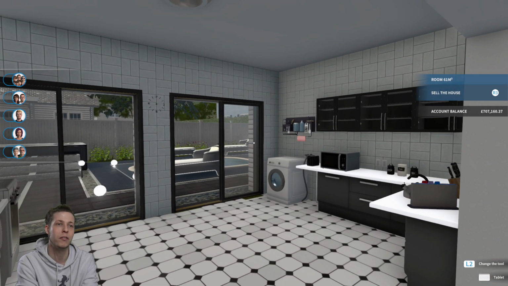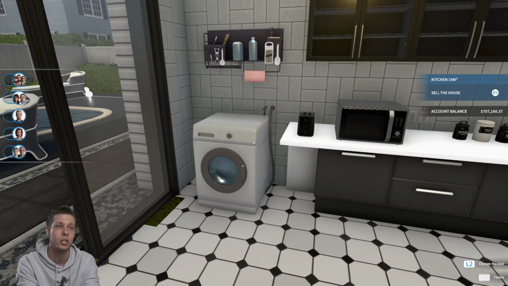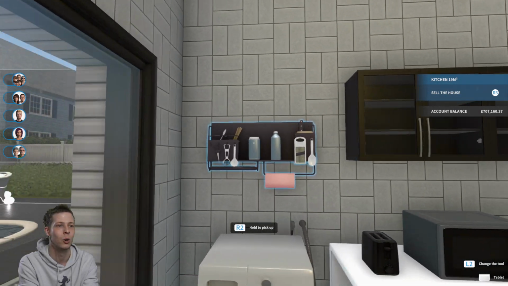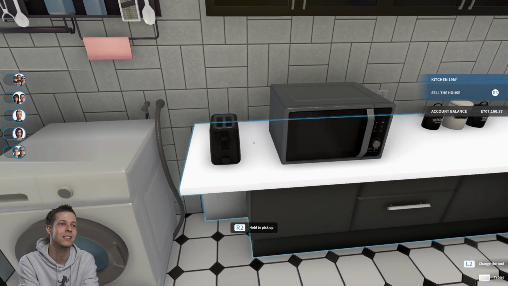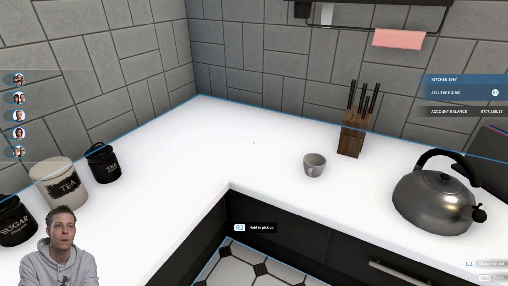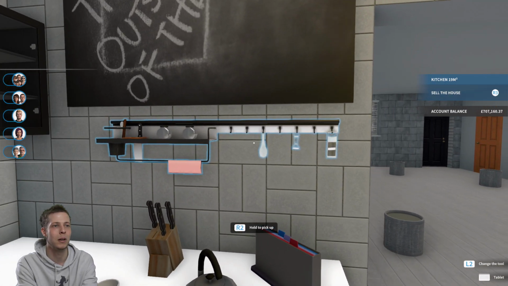Now in the last video we focused mostly on doing the kitchen, so we've got a beautiful little washing machine over here that definitely belongs in the kitchen and not the bathroom. We've got a few cabinets up here where we can keep all of our fancy crystal glasses. We've got a nice little utensil thing over here. Got a microwave to warm up our Chinese and a toaster, because who doesn't like starting their day off with some peanut butter on toast. We've also got many pots of tea and some sugar. Got a cup over here, that's going to be my cup. We've got a kettle over here, knives and a cutting board, another bunch of utensils.